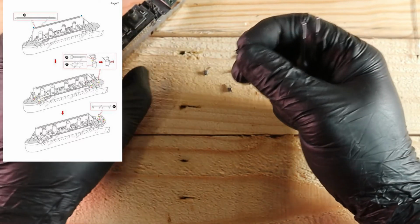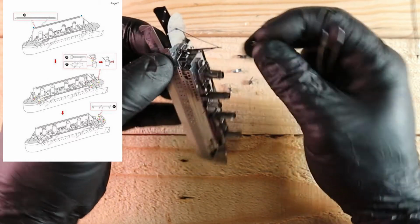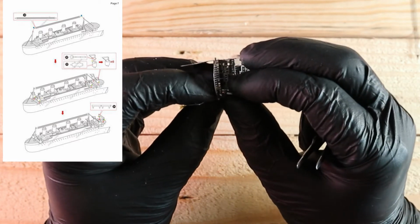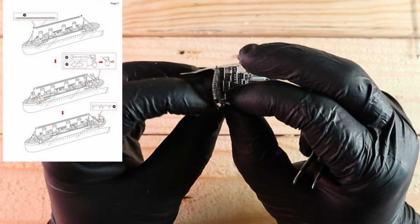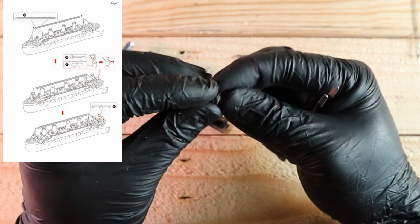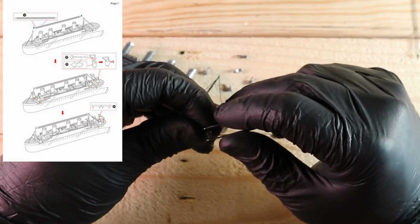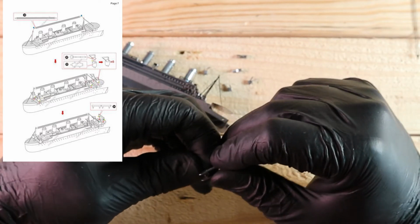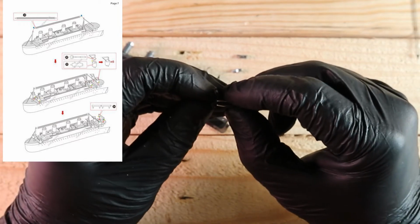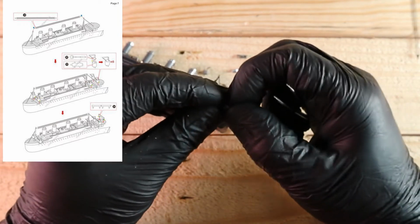Those aren't too difficult, but now we need to attach them all onto our ship. This should be pretty easy too. If you're having a hard time with these, just remember, you can always bend one tab and leave the other one straight, and that will keep everything pretty simple for you. Also, make sure that you have a good cylinder going on. If it looks like an egg shape like this one does, well, that could be your problem. Little bend there.